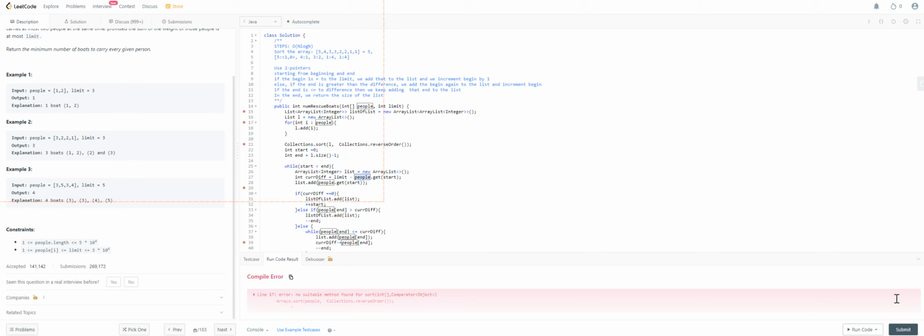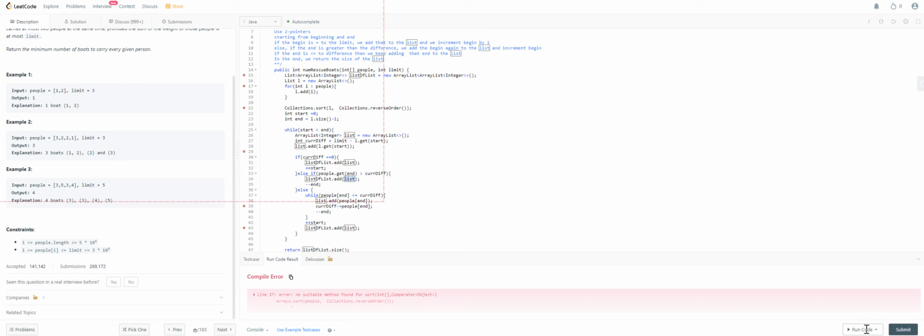Let's see, say L people L, and list dot add people dot get and people dot get and then people dot get and then curdiff minus equals people dot get end.